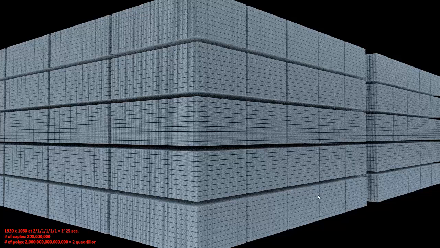Every little dot here is one of those Dreadnought's racers. It was copied in X, Y, and Z 10 times, exported as a stand-in, brought in that new .ass file through a stand-in, copied it again, 10 by 10 by 10, and created the larger blocks. So I went from 10.4 million to 10.4 billion to 10.4 trillion. And then I copied that 5 by 5 by 4 100 times to create a single quadrillion polygon block that I then copied to create a second one, effectively creating well over 2 quadrillion polygons.